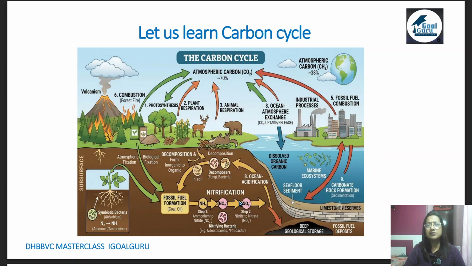When organisms die or excrete waste, decomposers release nitrogen compounds back into the soil. So the cycle is complete. I hope you understand this. This is called the nitrogen cycle. Importantly, remember proteins require nitrogen. DNA also requires nitrogen, and without nitrogen, plants cannot grow. So without plants, the animals cannot survive. Therefore, nitrogen is very much essential for life.